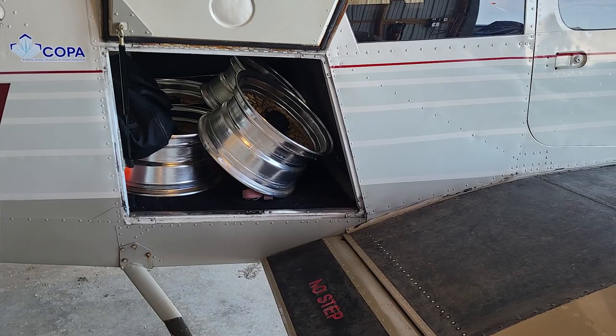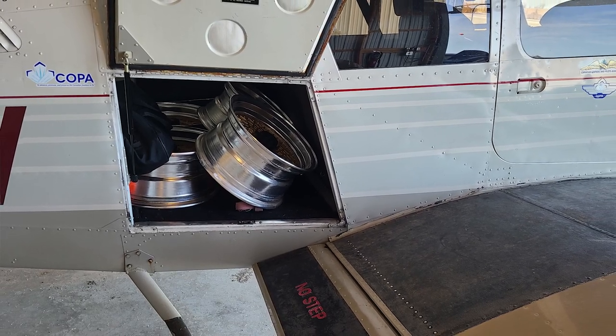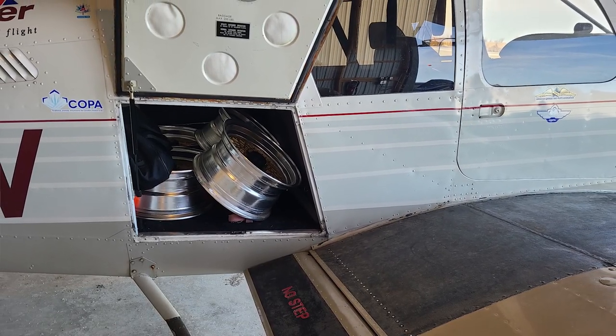I have to get some wheels for my Corsa. I'm going to take them over and get tires put on them and get to work on getting the Corsa ready for the road.